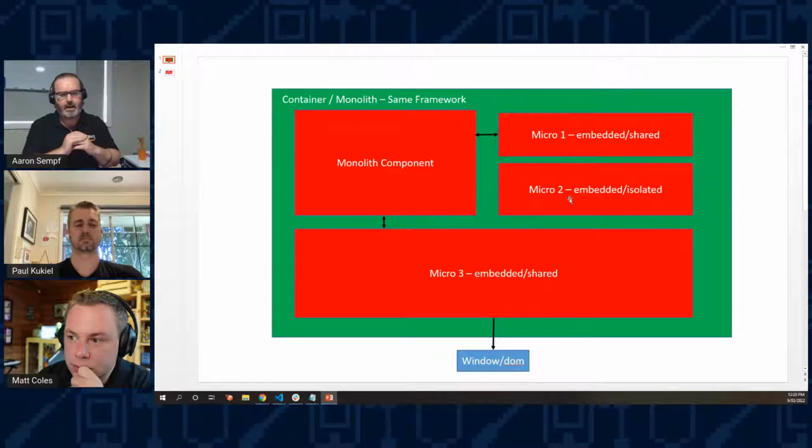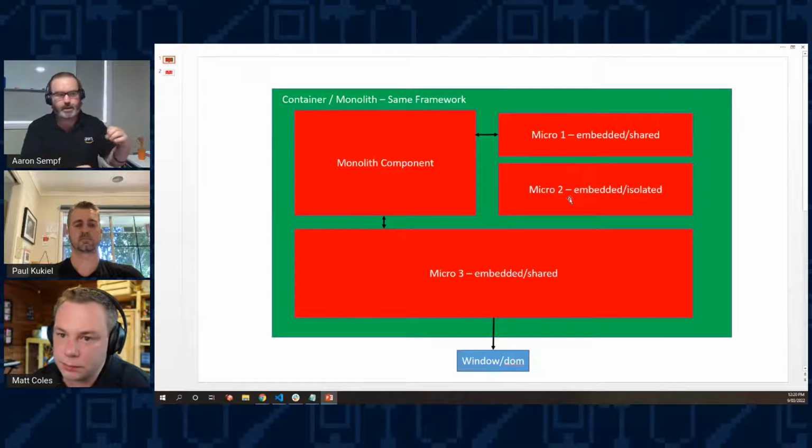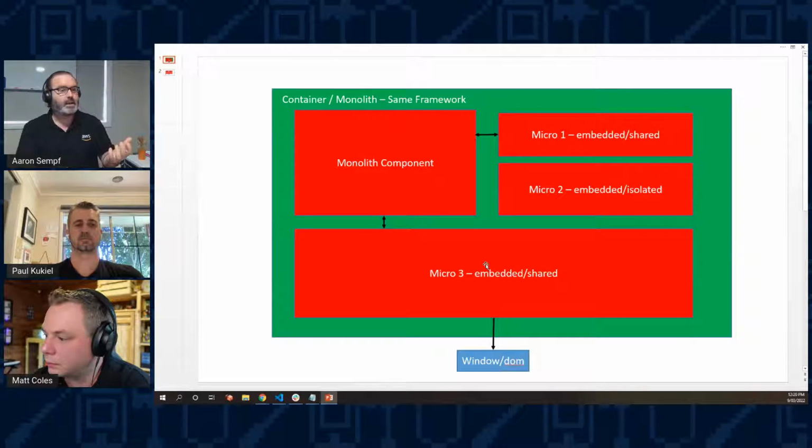Now, there are some advantages to doing the same framework, in so much as what you can see here, you've got the monolithic component, and then the micro 3 and the micro 1 also talking to that monolithic component. That would be through using the actual framework's capability to hoist data, in this respect, state management.